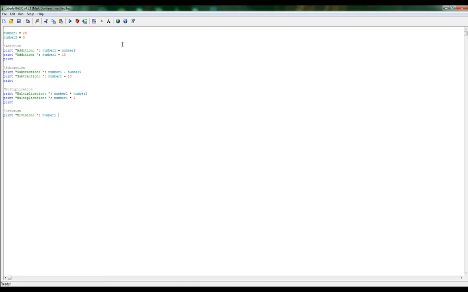We're going to use the backslash, or I guess forward slash, and divide it by number 2. So we know that 20 divided by 5 should be 4. And then let's do our second one here just to show that we can divide by numbers and not just variables.